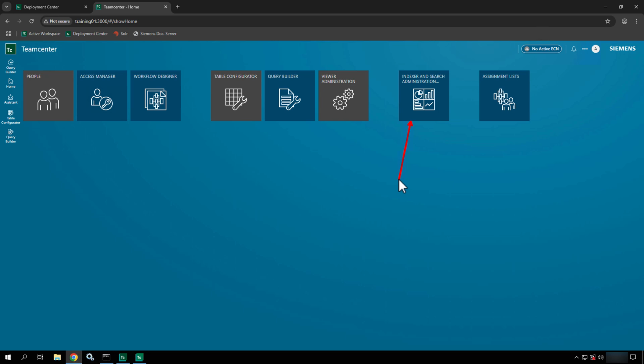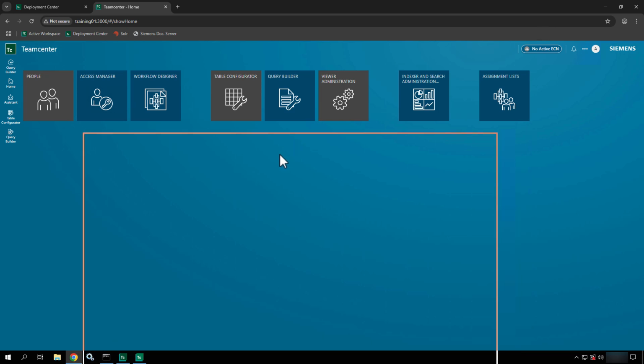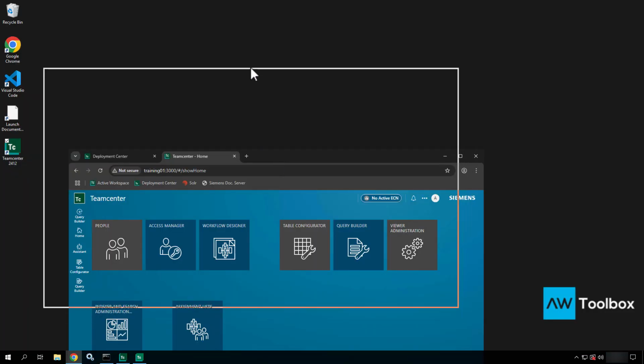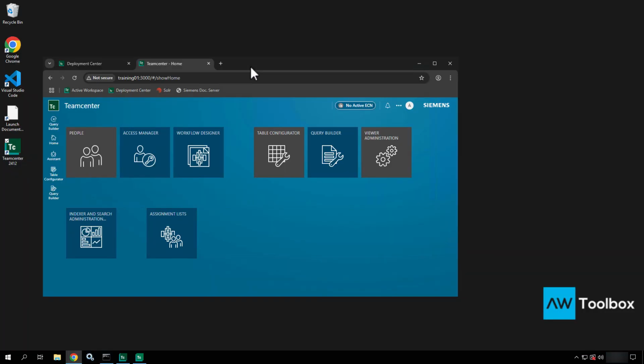Now, if your company is a little smaller, you may be the same person in your company doing all of these different tasks, or if it's larger, you may have several teams on each task. But administration in Teamcenter and Active Workspace encompasses all of this, as well as reporting tools and other capabilities that you can use to tune the system to your will, to your business cases, and to your comfort.